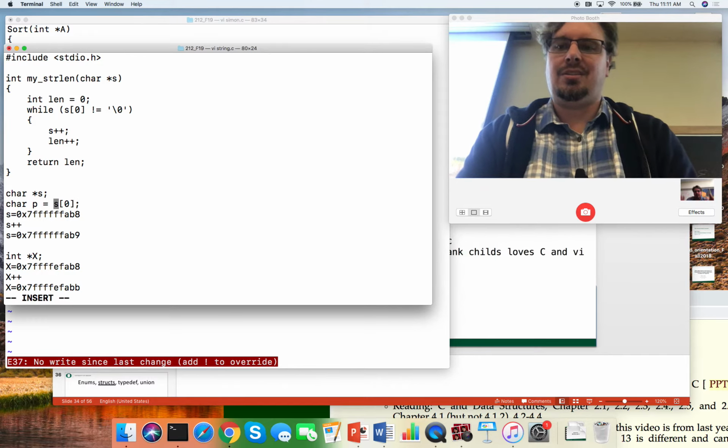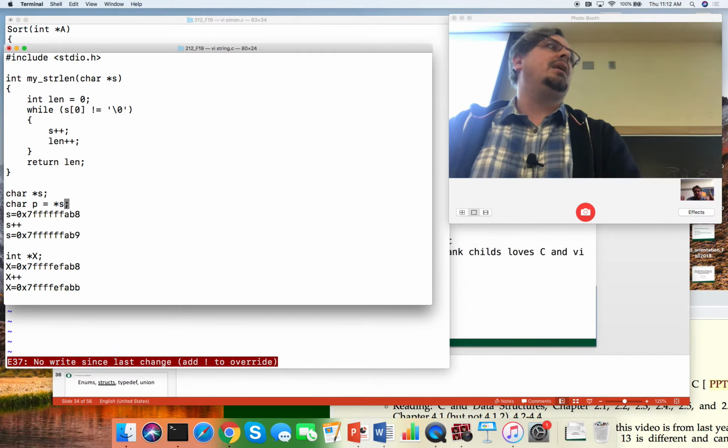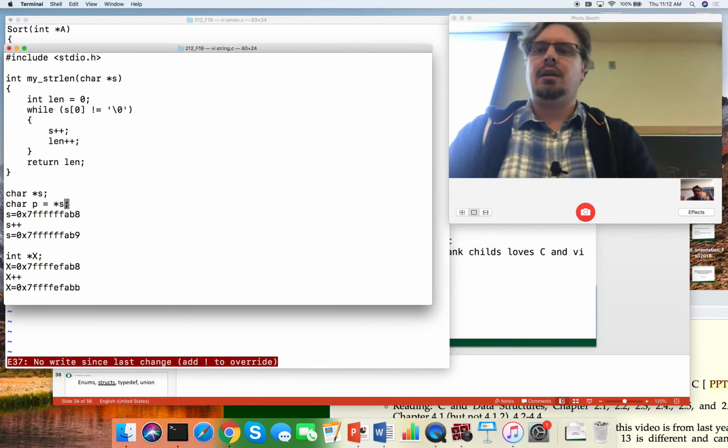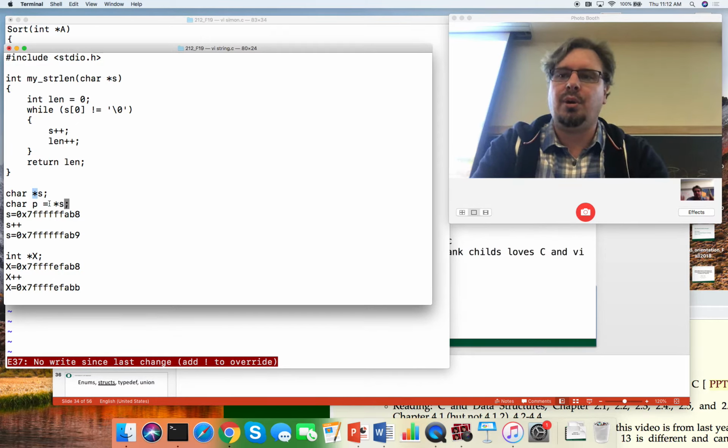You actually can use the asterisk like that as well. And that says, get me the value of the location you're pointing at. It's confusing because the asterisk is used as a pointer, and it's also used as the so-called dereference operator. And the dereference operator says, get me the value at that location.